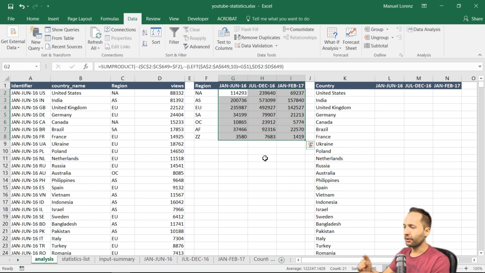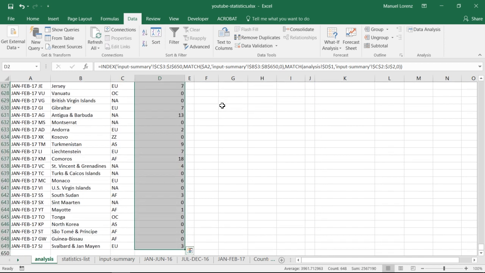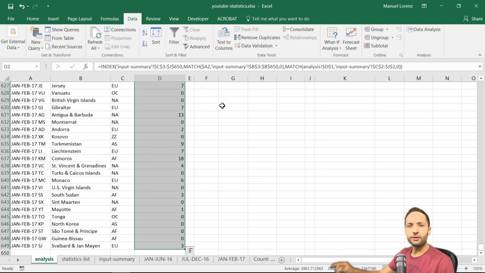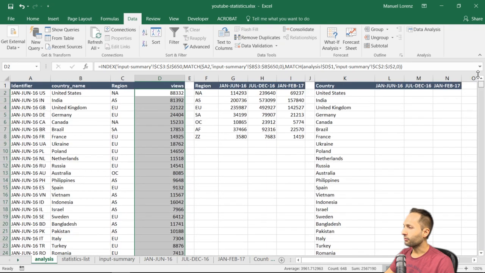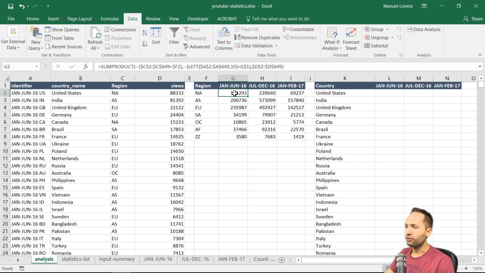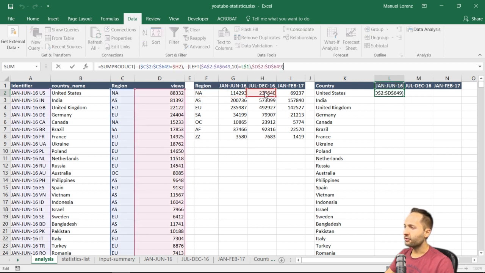Now, one thing we could maybe do as a quick check is check if the sum of the views that we have right here is equal to the sum that we have in column D. So we see that 2567190. Let's now select all the values we have right here. 2567190. So this seems to be correct. Let's now go back right here. Select that cell G2, press Ctrl Z and also paste that to that cell, so L2. Now this is wrong, but we can simply change that by pressing F2, dragging that NA, so that a region match, and turning it into a country match, and also dragging that region to the country in the initial table where we want to look for the value.